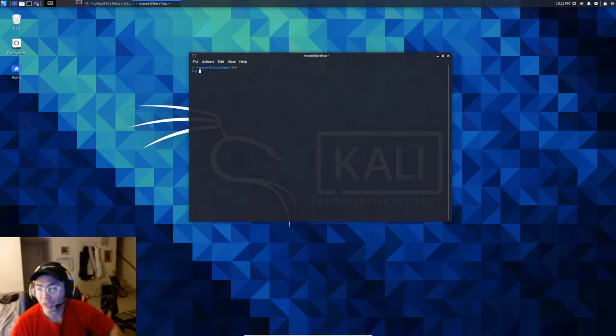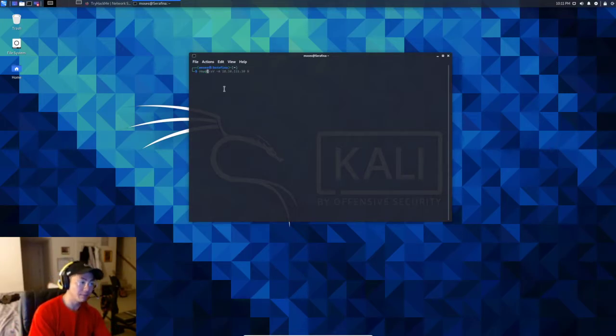So we have a target IP, and just like last time, we're gonna use our tool called Nmap, and we're gonna go ahead and just scan everything. So I'm gonna use the flag SV again, service and version.